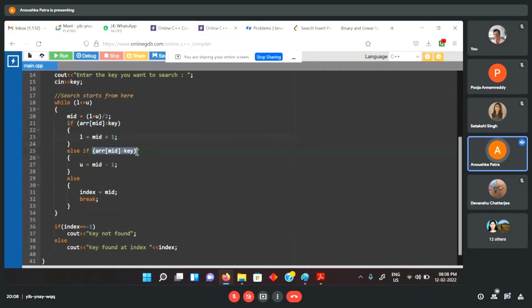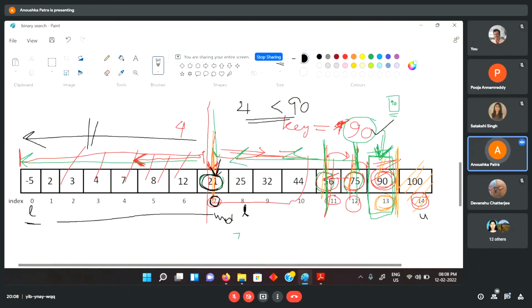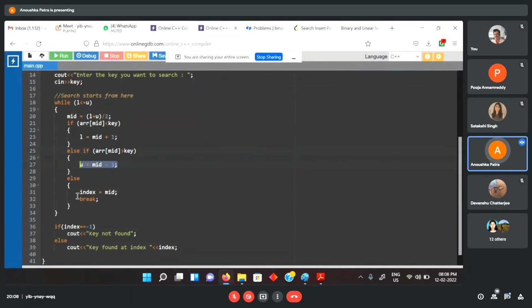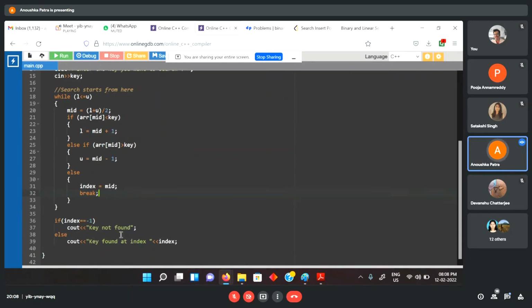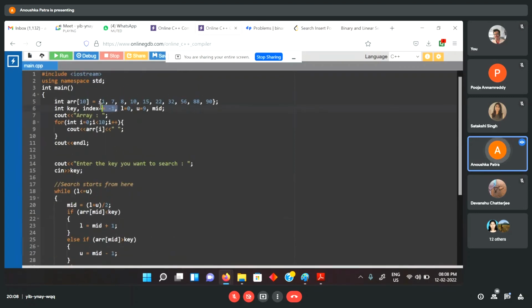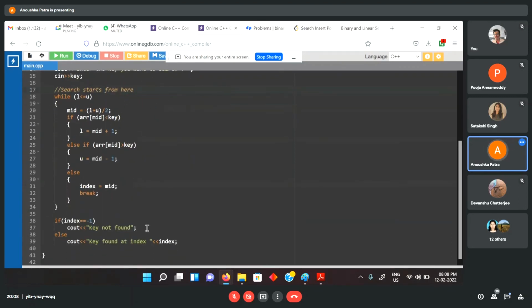And if it is greater than key, so when I was trying to find 4, it was greater than the key. So I was discarding the right side. So my upper bound has to come here. It's not equal, so upper bound doesn't need to be this one because we do not need to check this again. So my upper bound becomes mid minus 1. And if it is equal, then yeah, we have already found it. So we do not need to check anymore. So we can just break here. And if we have found it, we print it. And if not, then we print minus 1. We have taken a default value of minus 1, so if we have not found it, we print minus 1.